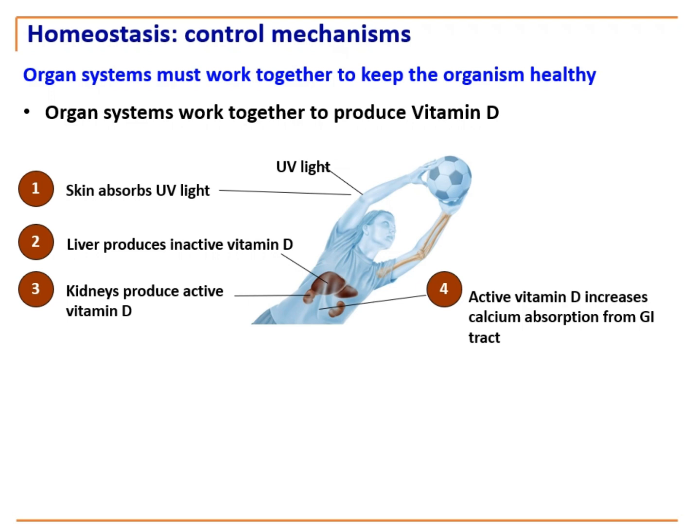So in the kidneys, vitamin D is finally activated by the action of another hormone, parathyroid hormone, to make active vitamin D. So it's clear that actually we've got lots of processes going on. We need enough UV light coming to our skin, so skin needs to be getting that UV light. The liver needs to be working properly, and then the kidneys need to be properly working to enable parathyroid hormone, which is made in the parathyroid glands, to actually be able to activate that vitamin D itself.